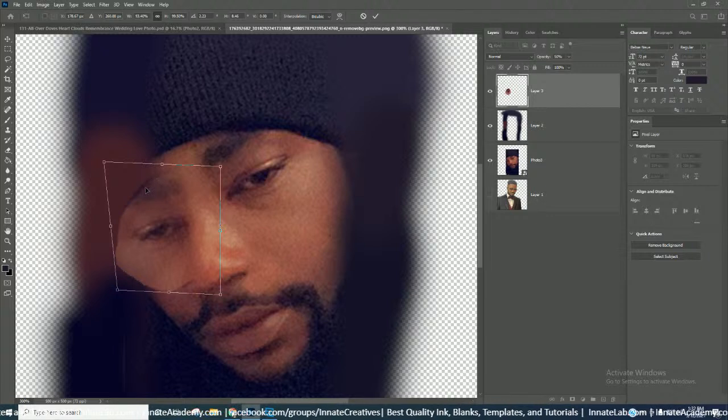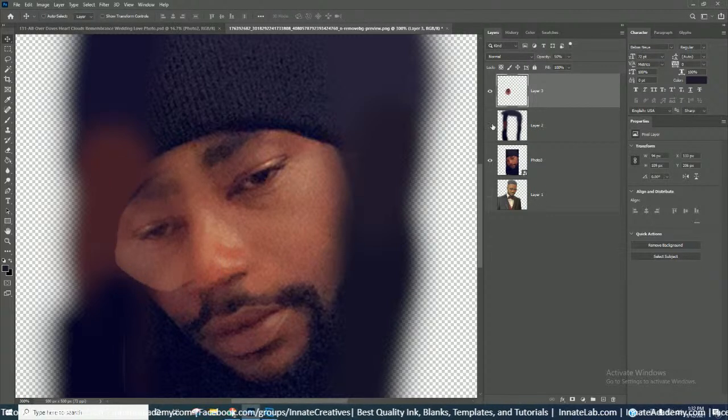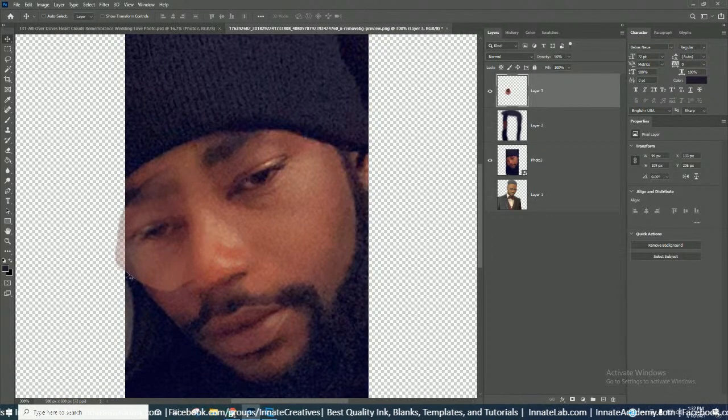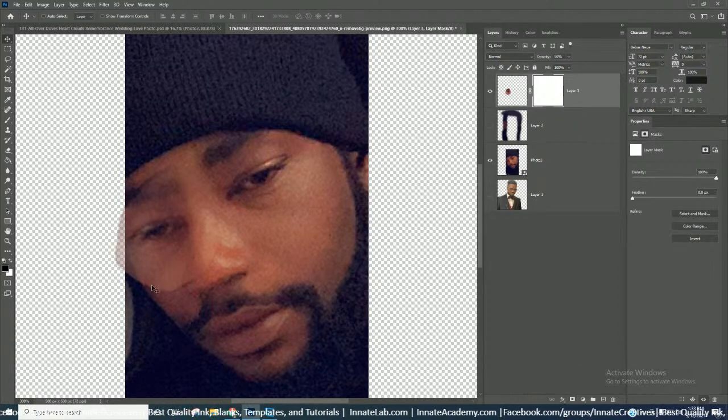And I should have grabbed a little bit more eyebrow. Okay, so basically what I'm getting at is that we need a little something to build from right here, and I don't have any forehead there, but I will build a little bit of that forehead too. Now I don't need the entire eye, I just need this little side that's getting cut off right here. Just a little bit of it.